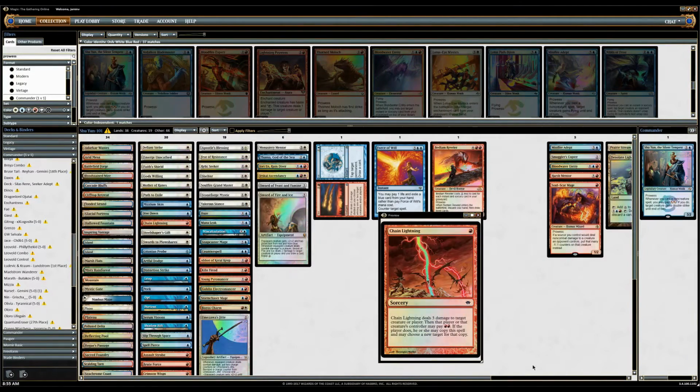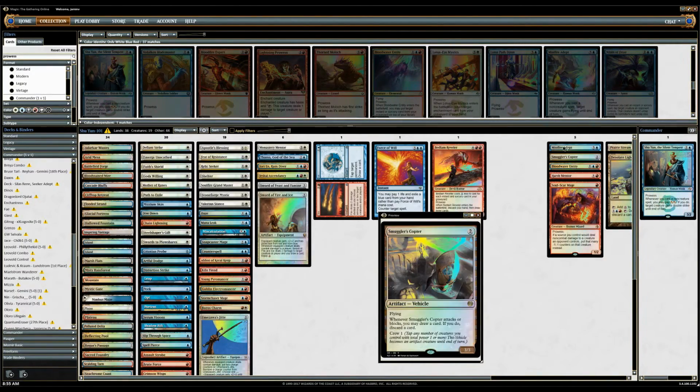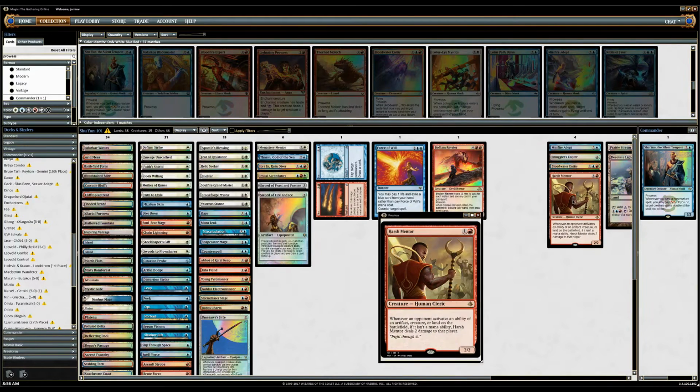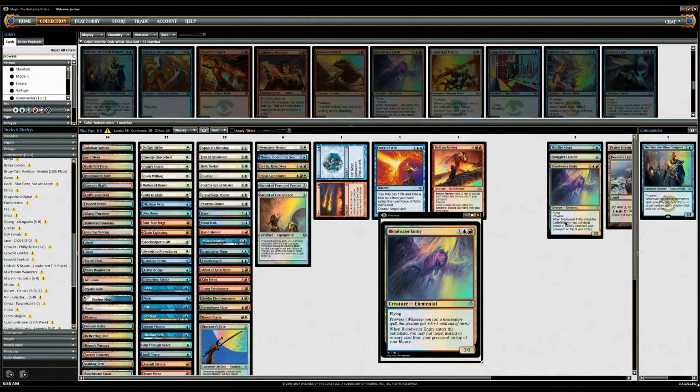The other thing I noted was that I probably needed more creatures. So I replaced 5 of the spells with creatures. Soul-Scar Mage is an easy inclusion, a recent addition. Harsh Mentor, I think, fits the theme of doing incremental damage to bleed your opponent to death. Bloodwater Entity is pretty good just as a 2/2 flying prowess for 3. It also lets you put an instant or sorcery back on top of your library. That can be a ton of value, it actually can be really good. So I'm going to try this one out.